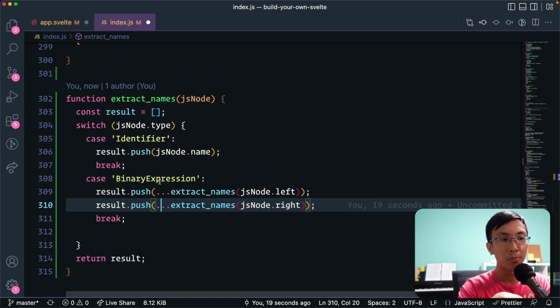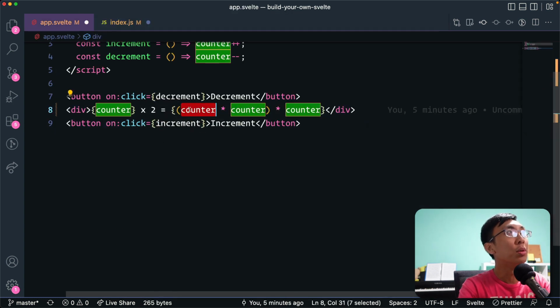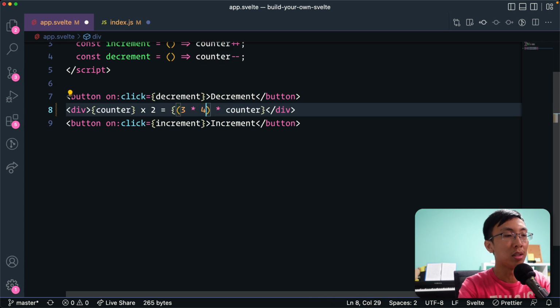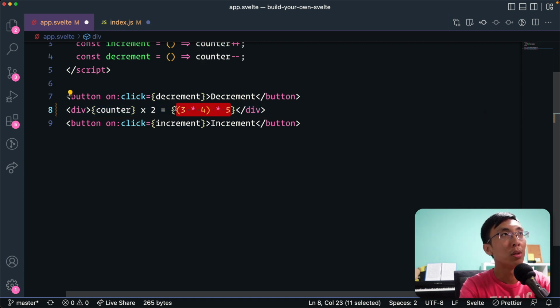So if it's a very deep AST, a very deep node with a lot of branches, then you will create arrays a lot of times, because if this is 3 times 4 times 5, each time you go into a binary expression, you create an array.